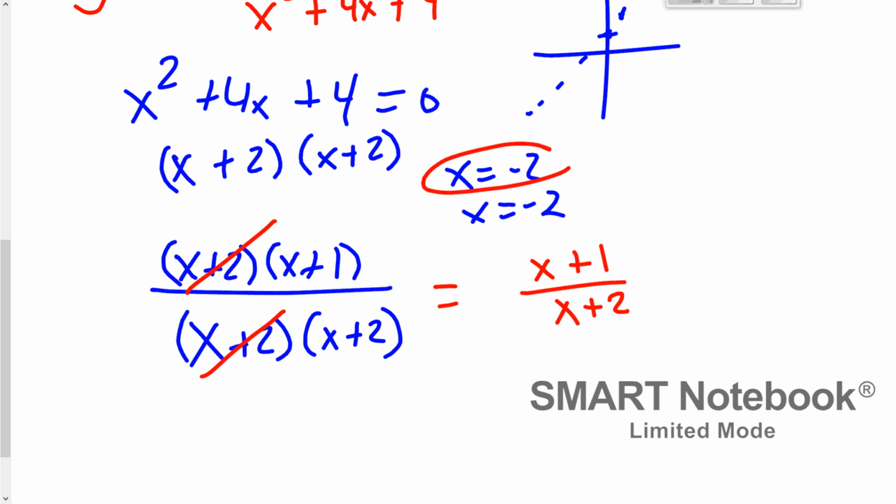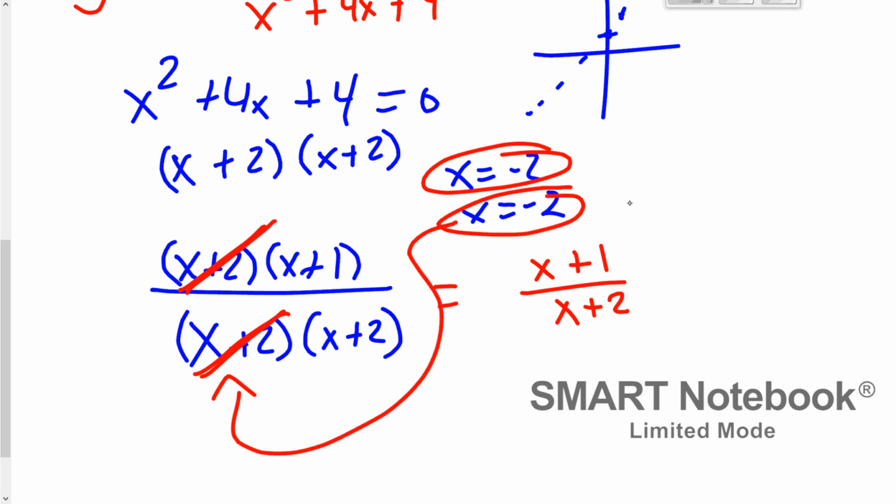So here, one of these factors is a vertical asymptote, right? And since I canceled this one out, whichever factors I can cancel out, that zero, say it's this one that canceled out, that would be a hole at that point. So at x equals -2, you have a hole there. Okay, so when you graph that at -2, wherever that y value is, you would have a hole there, an open circle, right?